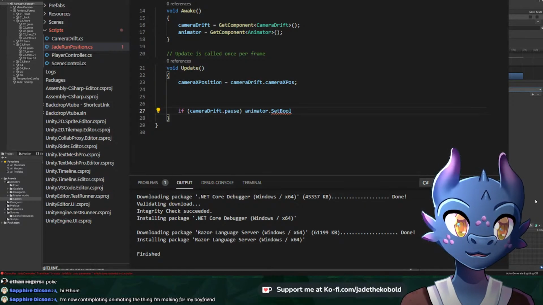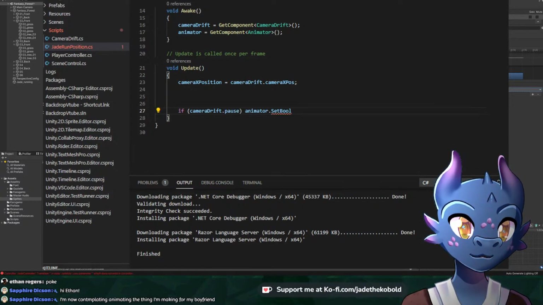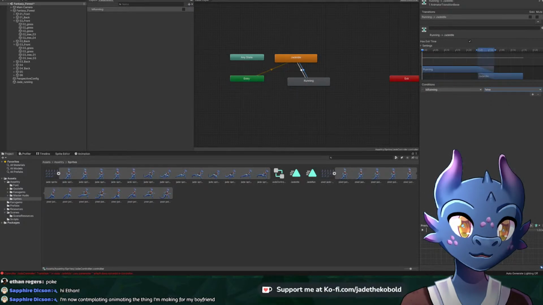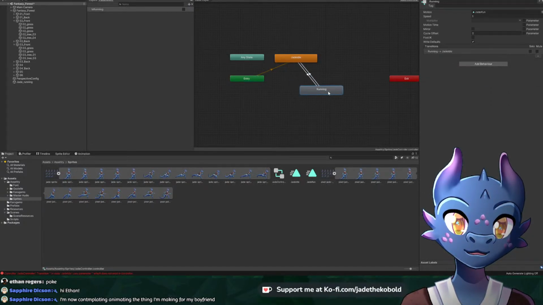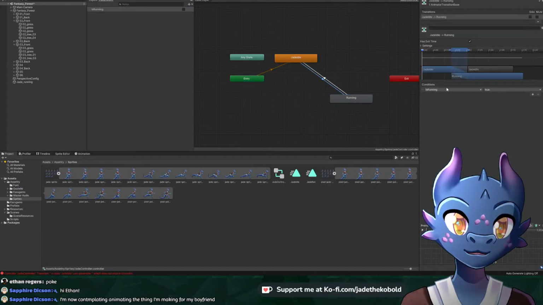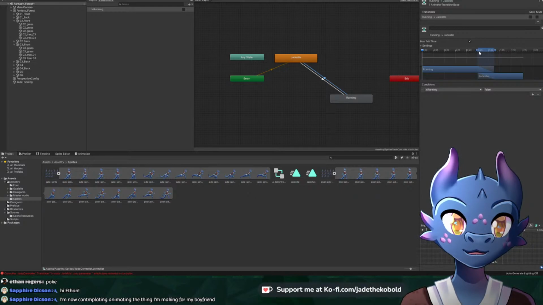Now I come back into... Oh, right. So that's just here. This is just from the idle state to the running state. We have two transitions. So is running true, we go to running. Is running false, we return to idle. Honestly, I don't need the interpolation here, so I'm not going to keep it. I will let it finish whatever animation cycle it's on, but I do not actually want it to interpolate.